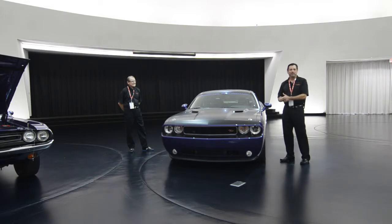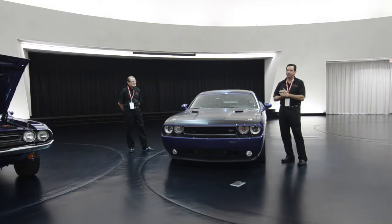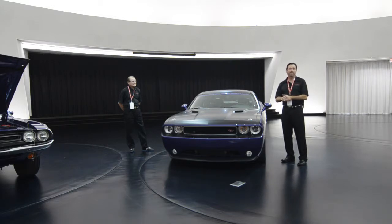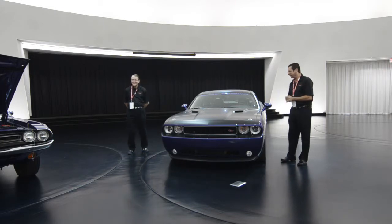And this car, with its overdrive transmission, cruising, easily could get 20 plus miles to the gallon. And at the same time, quite frankly, that original car was capable, off the showroom floor, of low 13s, maybe with a set of slicks you dip into the 12s. This car would honestly eat it for lunch. But it's just a tribute to the technology that's been developed over the years. Not only technology for power, but technology for fuel economy. You can do that while having the air conditioning on and the cruise control and listening to the radio. It's got a radio. So it's pretty interesting.